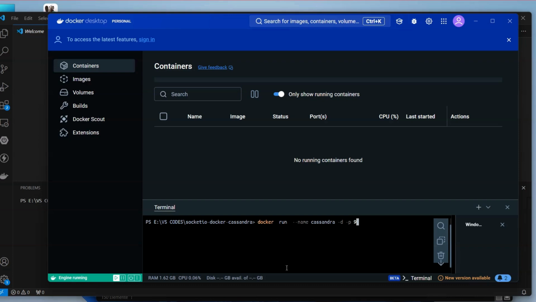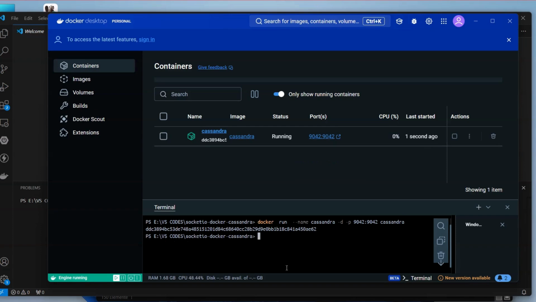So the port is going to be 9042 external and 9042 internal. Then we can specify again the instance name cassandra, and run this one. You can see, bam, after running this one, we have our Cassandra, which is running.